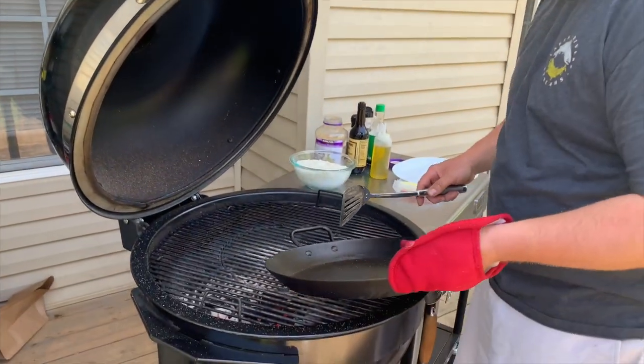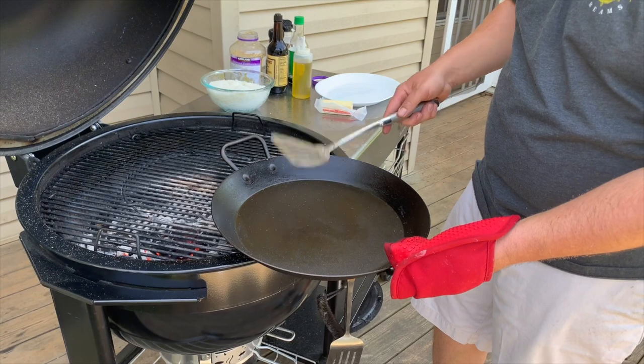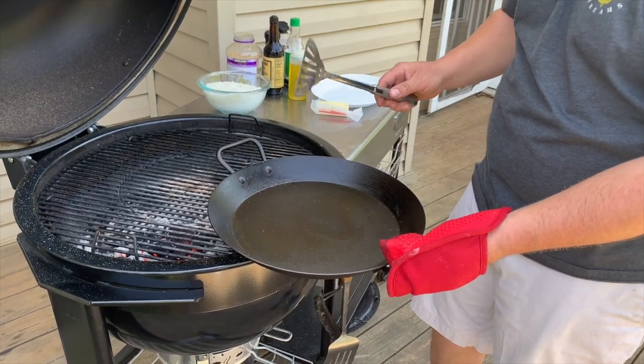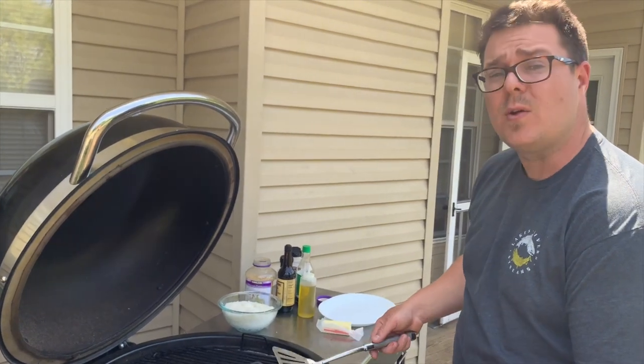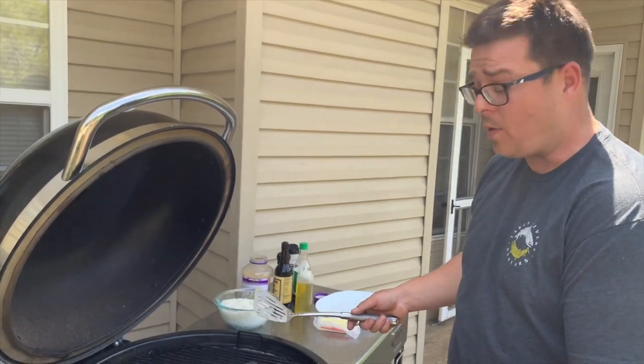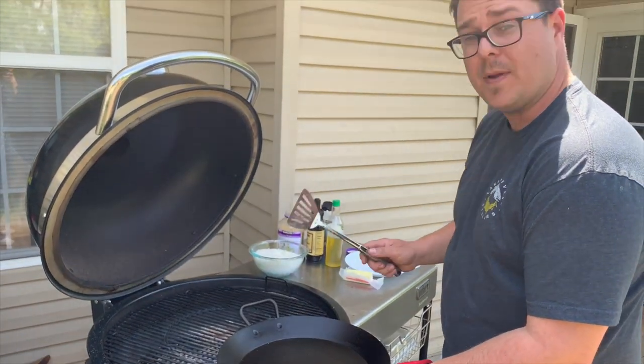All right, guys, let's show what we've done. Now, I've taken this inside, and all I did was take hot water to it, and to be honest with you, I'm still more impressed. It cooled down so quick, and I know that's one of the controversies with cast iron because it retains its heat. Sometimes you want something that doesn't stay hot for 24 hours. I'm telling you, for the first cook so far, it's been awesome.